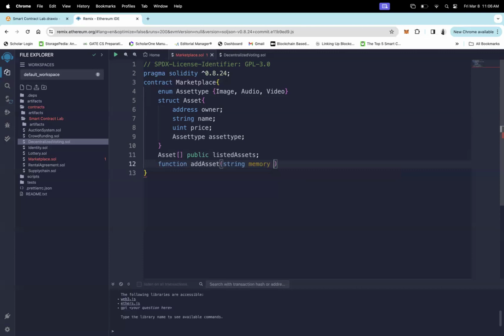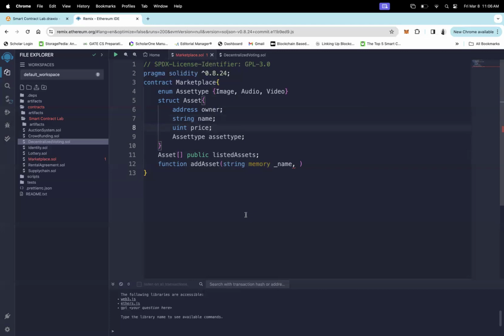Because for storing the value for temporary purposes we can use memory, because this value will not get stored on the blockchain. Also, a string is of a dynamic nature, which means there is no fixed size for it; it depends upon the value it holds. That's why we always use memory with a string. Then the name of the local variable is name.